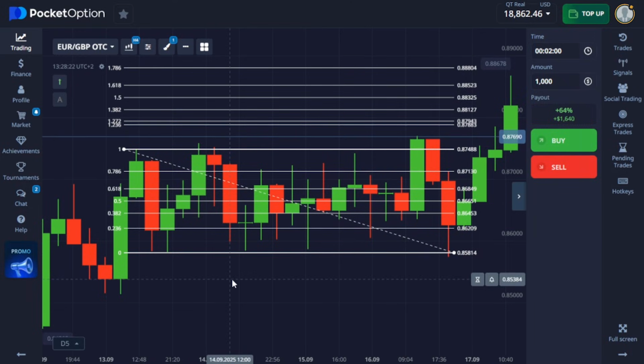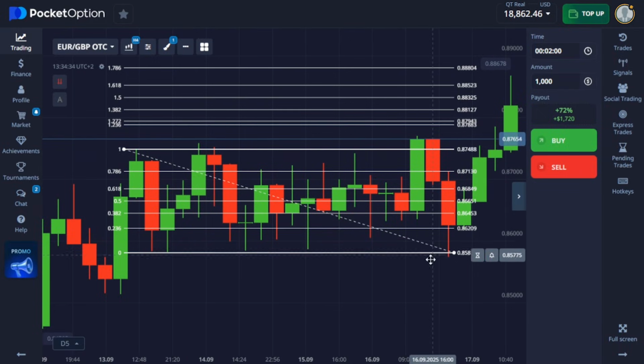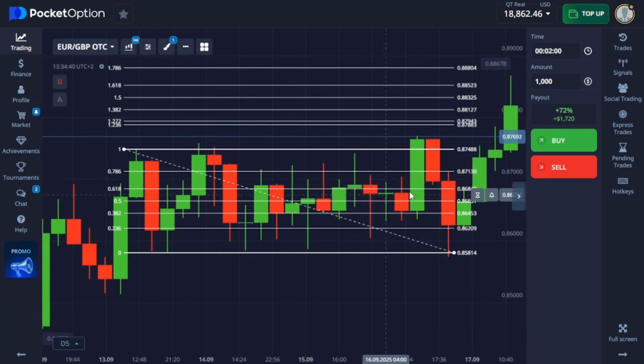Keep in mind, it doesn't have to be perfect. You just don't want your range to be too big or too small. Ideally, you want to pinpoint where the highs and the lows are and squeeze that within the range. You may find that price wicks above the range or even wicks below it, which is totally fine. As long as you've marked out the average size of the range, you should be good.